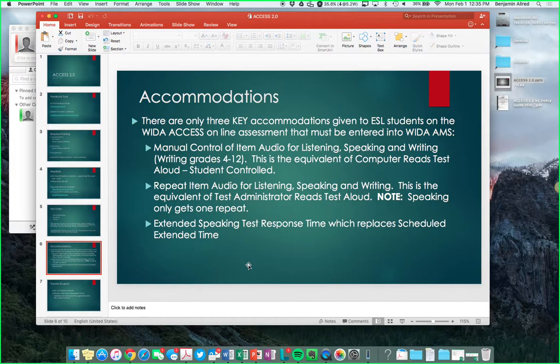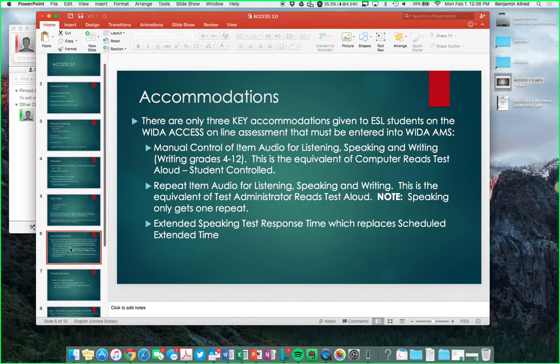So if you are at a school with multiple ESL students, 50, 60, 70 students, it may be easier for you to clear all the accommodations and only add them back for the students who need them versus checking every single student. We can do that on a per school basis. And all Steve or I need is a request from you to clear them. I will then email you back saying, are you sure? And then after that, we'll clear them for you. We don't want to make a mistake on that.